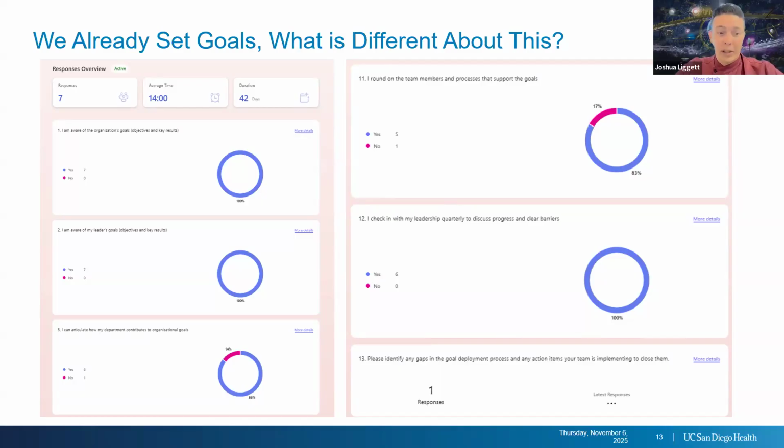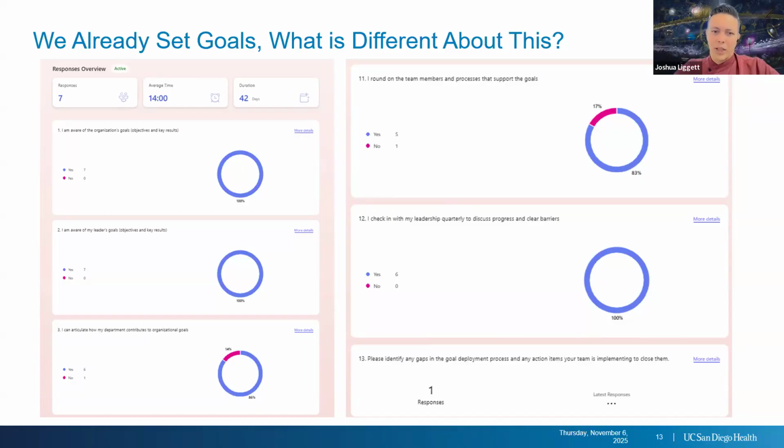Well aware of where their leader was. All of them meet at our tier 2 level with our senior director, and so they were kept apprised of that particular level of goal. And most of them, and certainly all of the ones who had gone through this tier 1 goal deployment process, did identify how they could articulate how their department will contribute to the organizational goals, to the tier 2 goals.